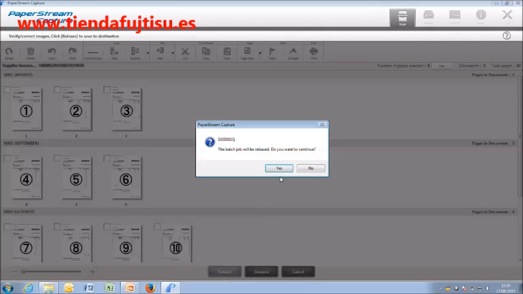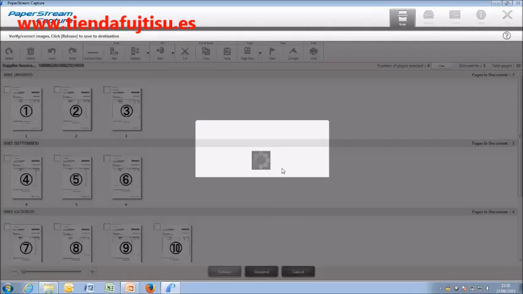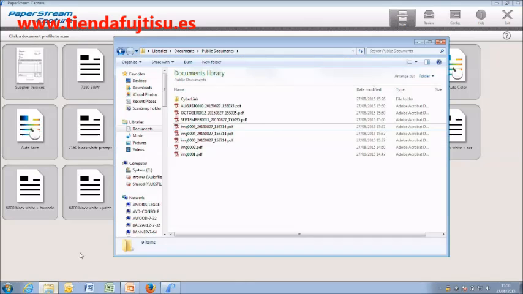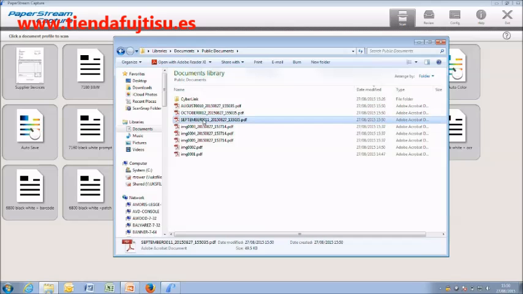So I'll release those documents to file, have a look in my folder, and I now have new documents that are labelled August, September and October.